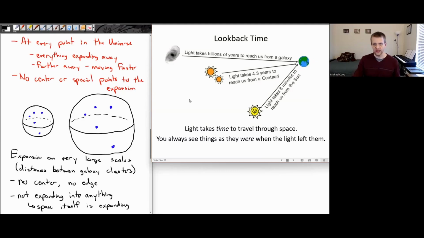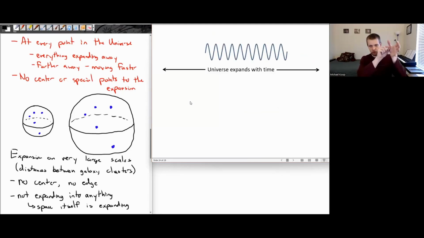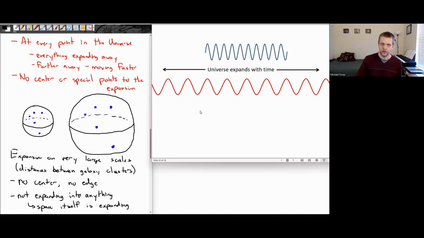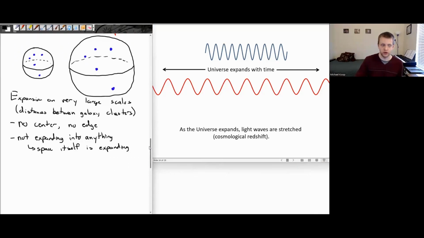So when that light is emitted, it gets emitted toward us. And as the universe expands, and as that light is traveling, the expansion of the universe causes those wavelengths to get stretched out as well. We say we have this wavelength of light, but as it's traveling, space is expanding as well, and that causes these wavelengths of light to stretch. So as the universe expands, the light waves are stretched, and this is what we call cosmological redshift. So I'll put a quick comment about that. So, cosmological redshift.